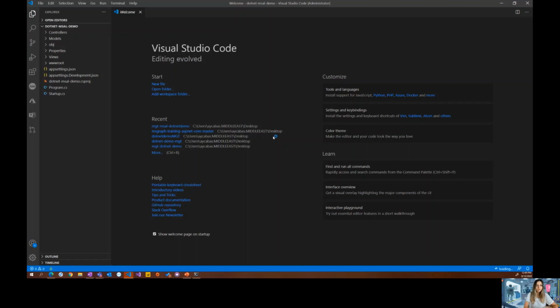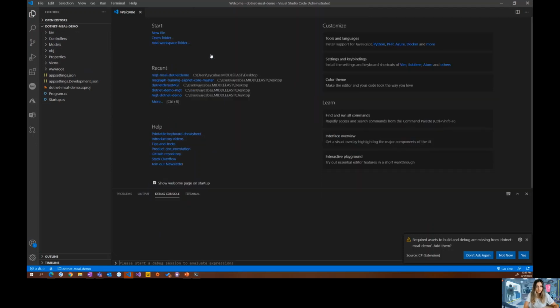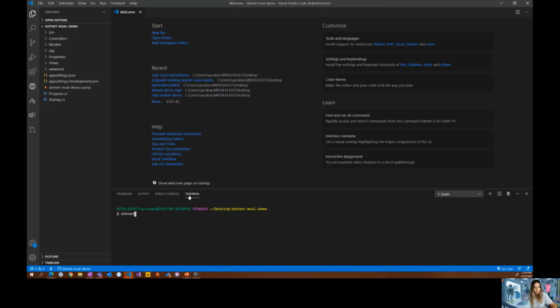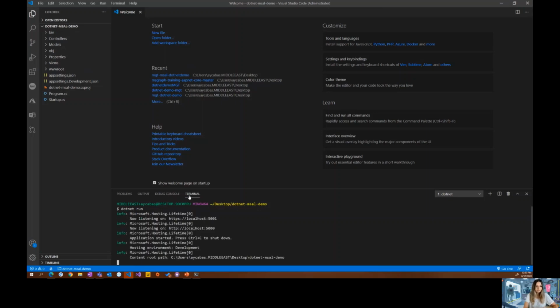Now, before we move forward, I just want to explain that this application is .NET Core 3.1. It comes with all of the controllers and the views. If we run the app without adding anything, I just want to show you how it looks before we add anything. I'll open my terminal in Visual Studio Code and write dotnet run to see how it looks in an empty version.